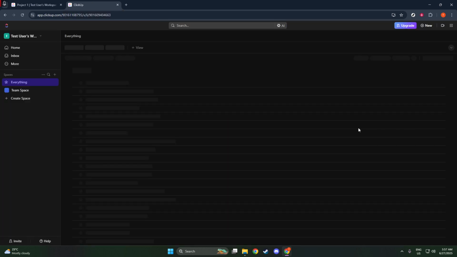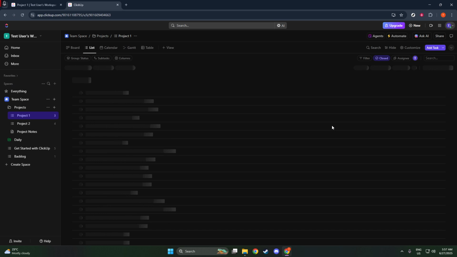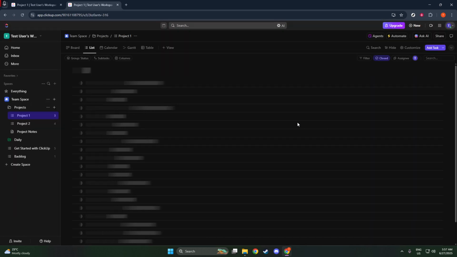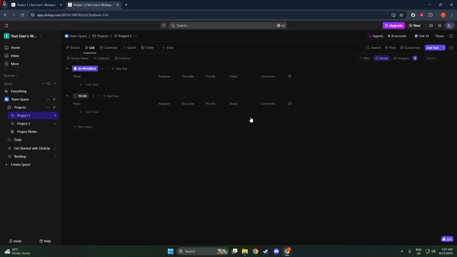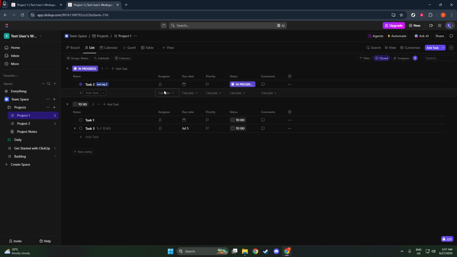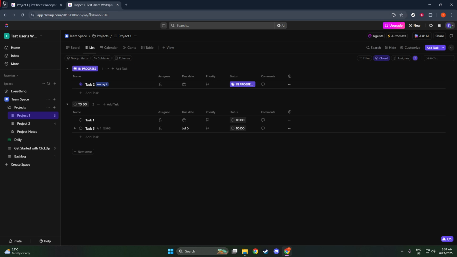After pasting the link, you'll notice it's a detailed URL with quite a bit of information. But here's the key part. The list ID you're looking for is the series of numbers that appears towards the end of this URL. This number is unique to your list, and it's what you'll use for those specific needs requiring the list ID.